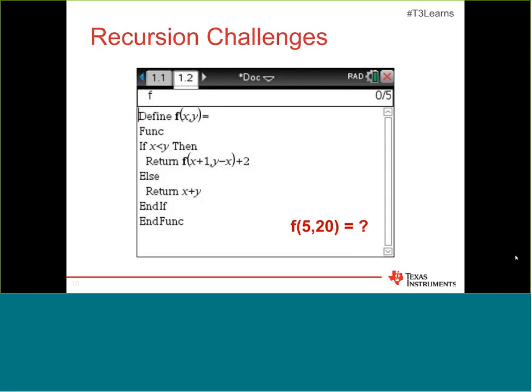So I'm going to jump down to the else, and it says to add the X and Y together. Right, and some people are noting that in the chat too. Yeah, so now I see that they got F of 8, 2 is equal to 10, and that's our base case. We now know what F of 8, 2 is. There's a good question. When I run F at 5, 20, does it return 10? Because that's the base case?